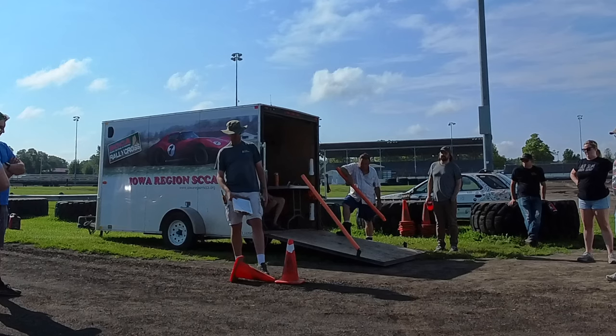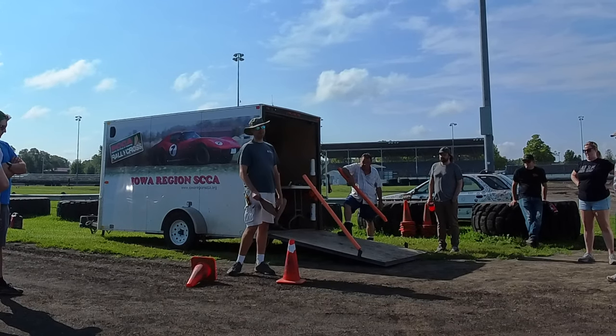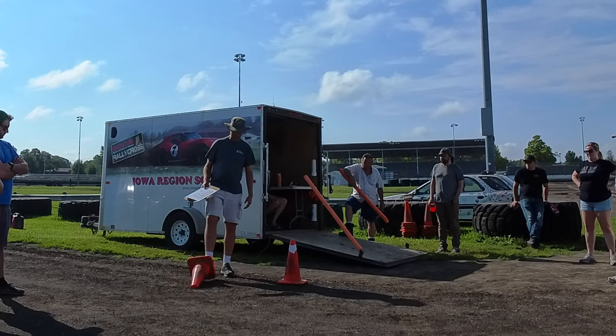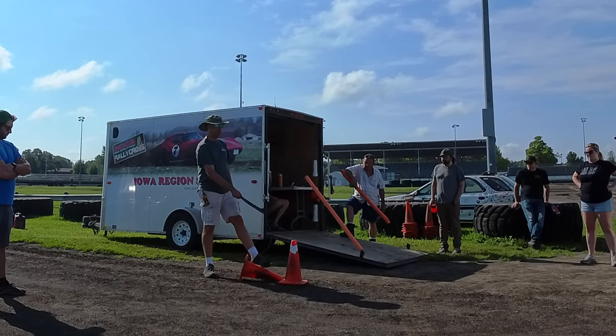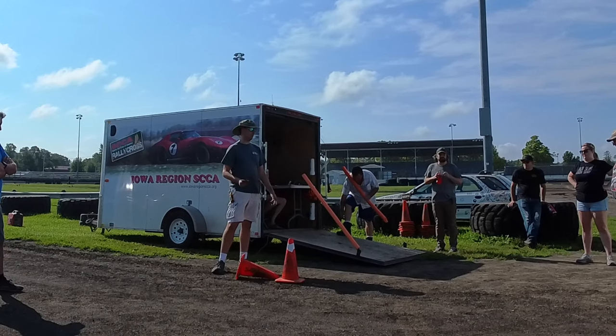If you hit these, doesn't matter, there's no penalty there. Obviously, this is telling us to go on this side here. If you hit this and leave that one alone, that's a missed gate. So if you're out of sorts, try to take out the vertical cone, because then you're going to get a 2-second penalty versus the 10-second penalty.